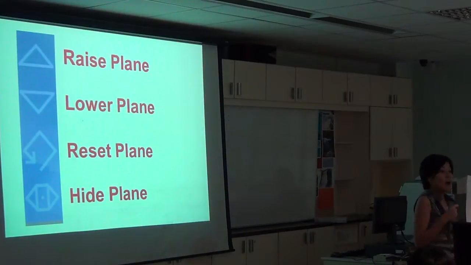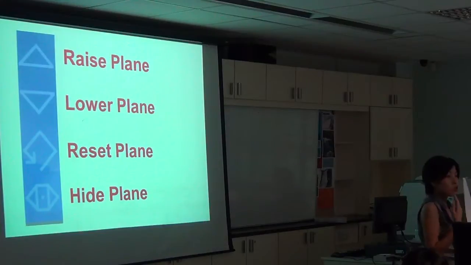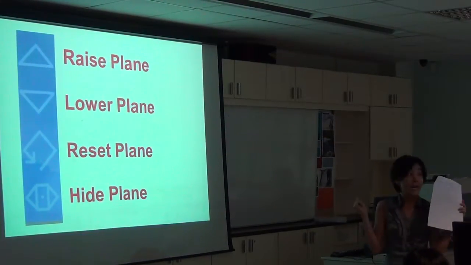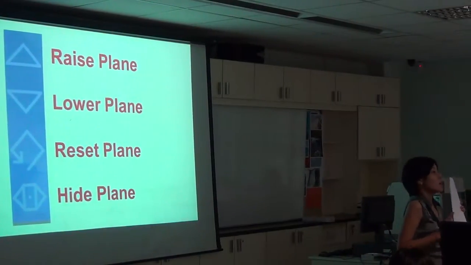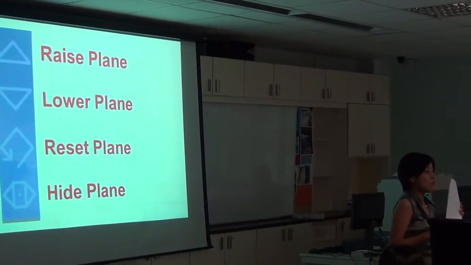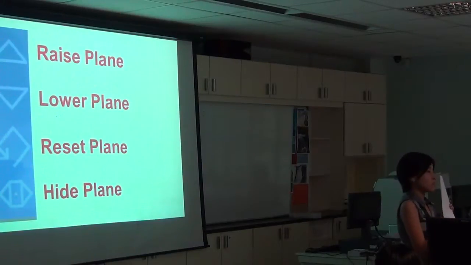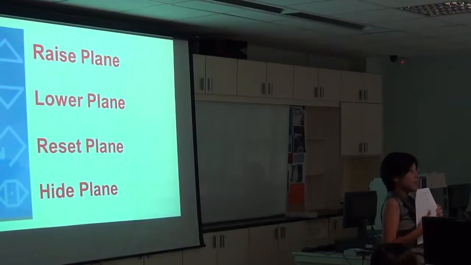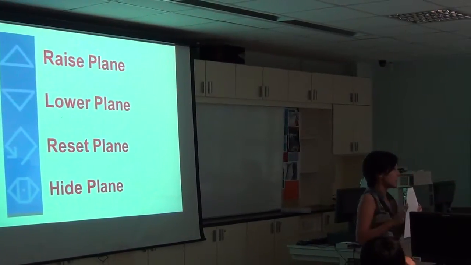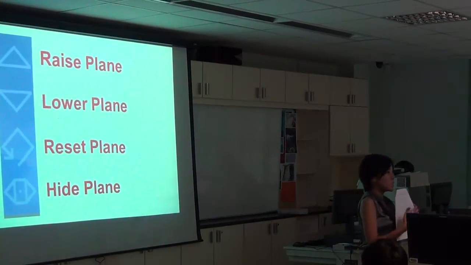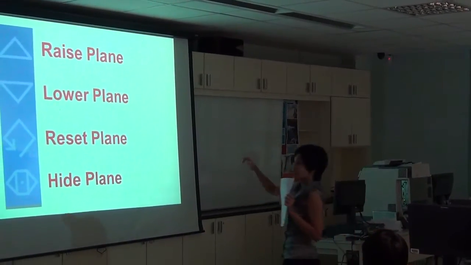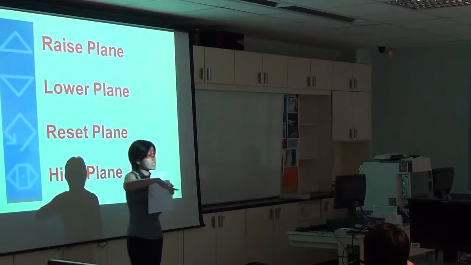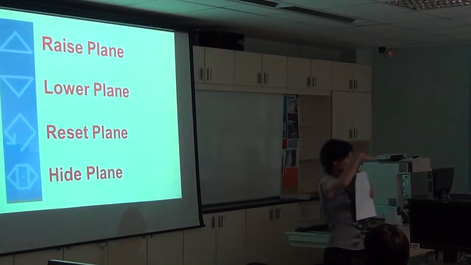Okay, but before that, this activity requires you to collaborate as a group because only the leader is in control of the planes, right? So the leader will start off and say, okay everybody, now the plane is at 0 meters. Draw what you see. Then all of you will draw on your own worksheet what you see. The leader has to make sure the other 3 members have finished drawing the view at 0 meters before the leader can click the up arrow button to raise the plane to the next level.